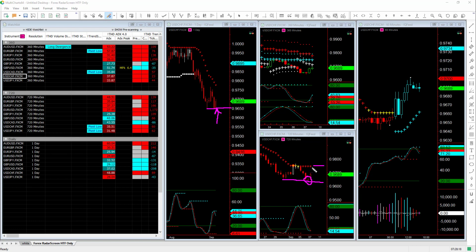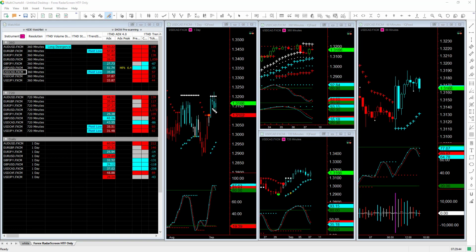In order to do that, you're going to have to break through this line of ATRs. So that's going to be really important. The white one is the 360, the blue one is from the 720, and the red one is from the daily chart. With the stochastics being overextended as well, I think we could see some upward movement on the USD Swiss franc this week.